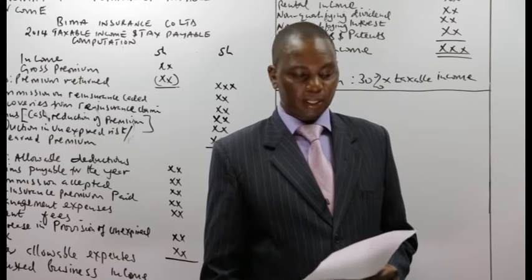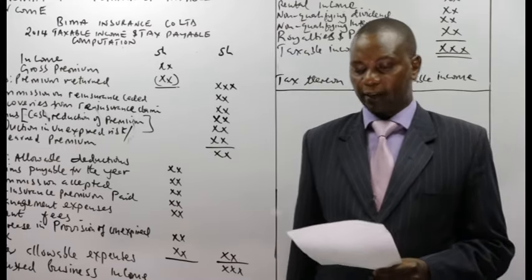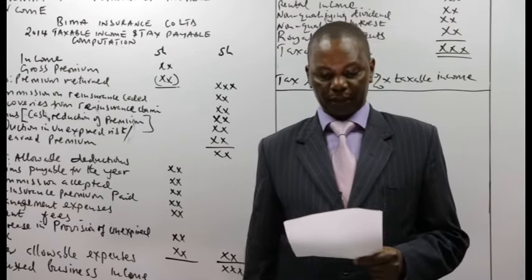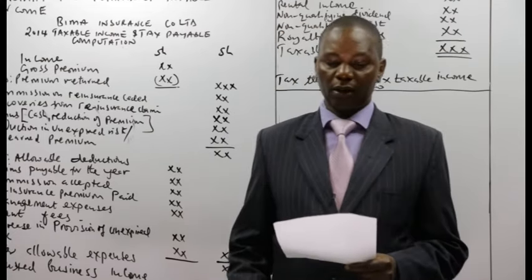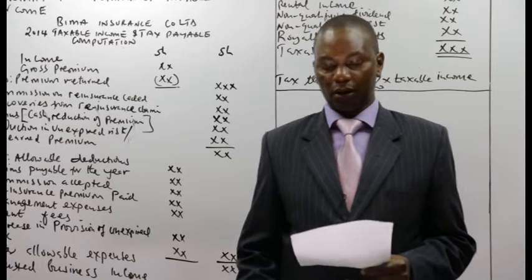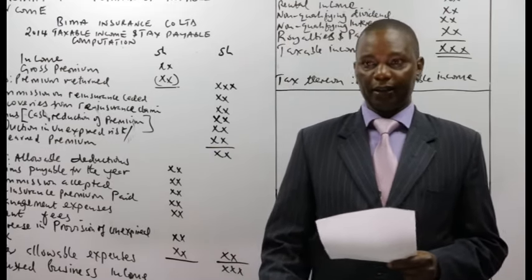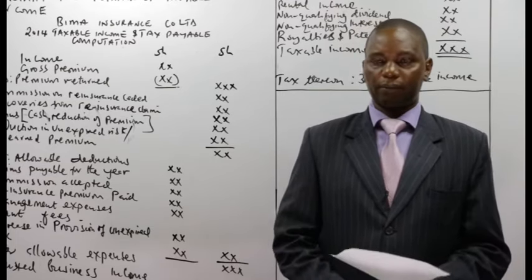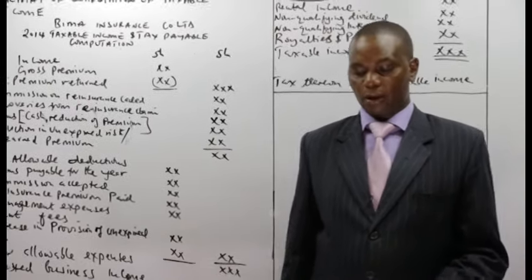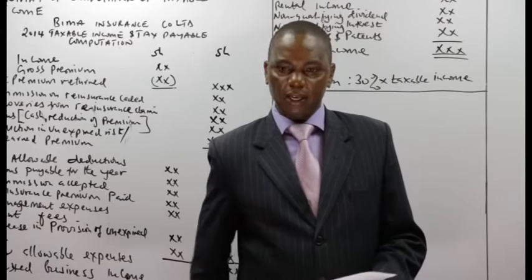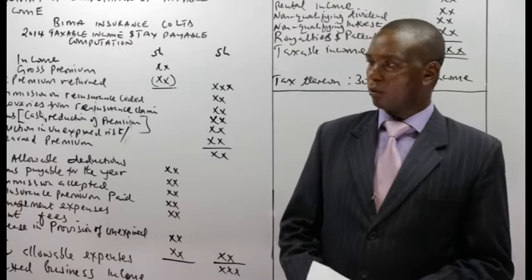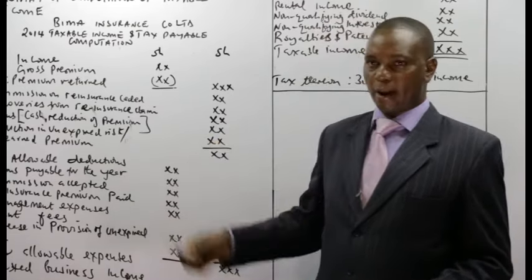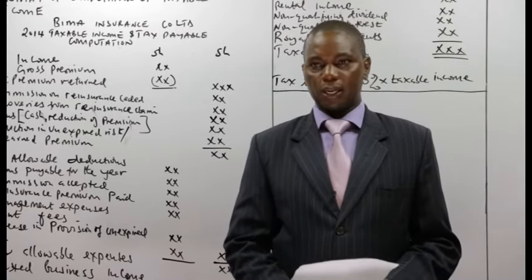The investment income, that is a taxable income. The reserve for unexpired risk, we will monitor, and this is given to us at the beginning of the year. We will monitor at the end of the year to see whether we have a reduction of the whole amount or we have an increase of this reserve. But what we can see from the question is that at the end of the year, we don't have any reserve for the unexpired risk, meaning the whole amount of 948,600 is a reduction in the reserve for the unexpired risk, and therefore will be treated as an income, because as we can see here, the reduction in the unexpired risk is an income. Then we have the commission on reinsurance accepted.